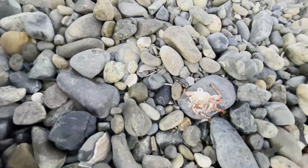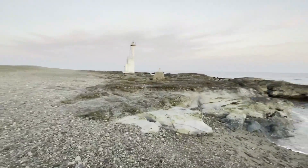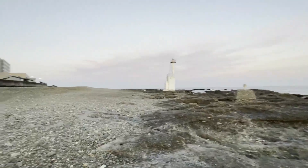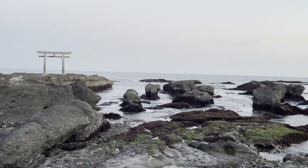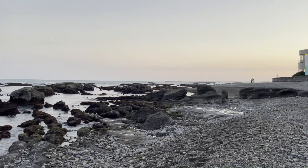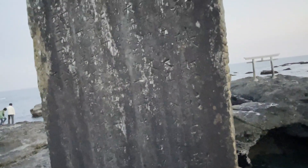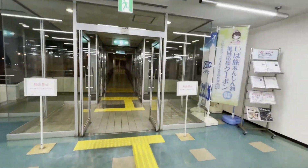On the rocky coastline facing the Pacific Ocean, we spotted one of the torii gates of Oarai Isosaki Jinja. The name of this gate is Kamiiso no Torii and represents the place where the gods landed. The shrine itself is rumored to have been built in 856 AD. The main building was destroyed during fighting in the 16th century but rebuilt in the next century. The shrine has three torii gates, each presenting a different view and environment.